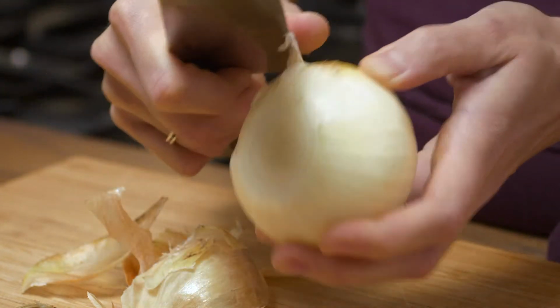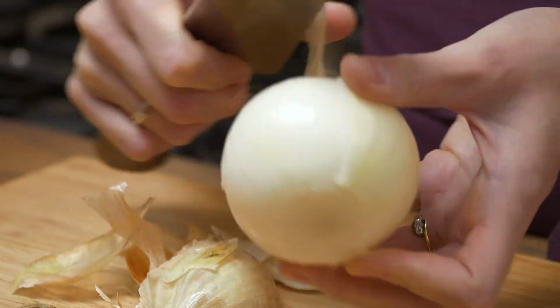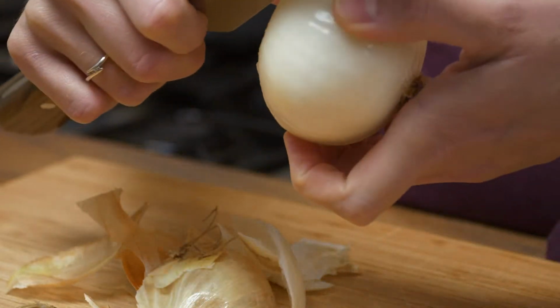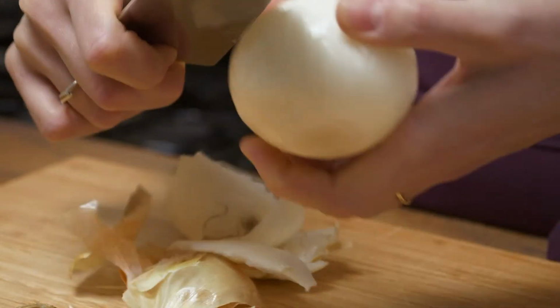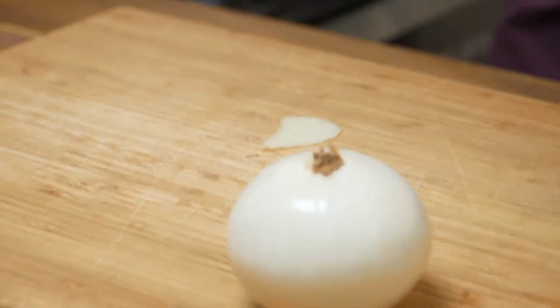Not playing ball. Why is it some onions are just super easy to peel and others just don't really want to play ball? Here we go. Just going to take that off as well. There we go, lovely peeled onion. Get that peel in the veg bin.